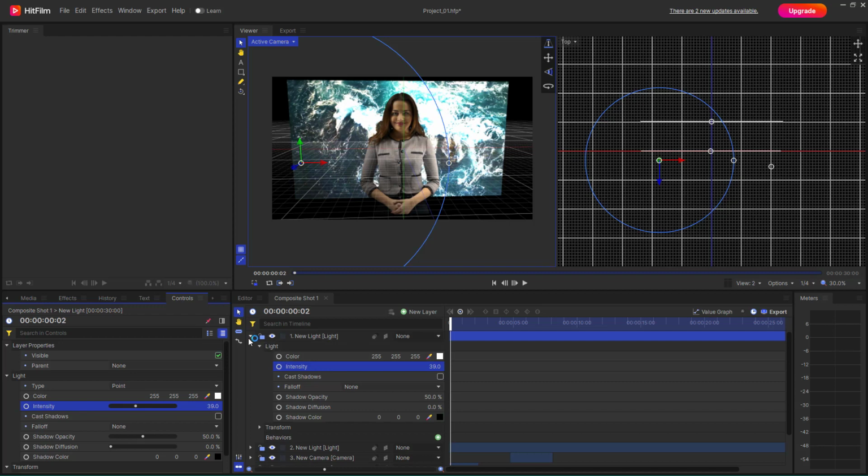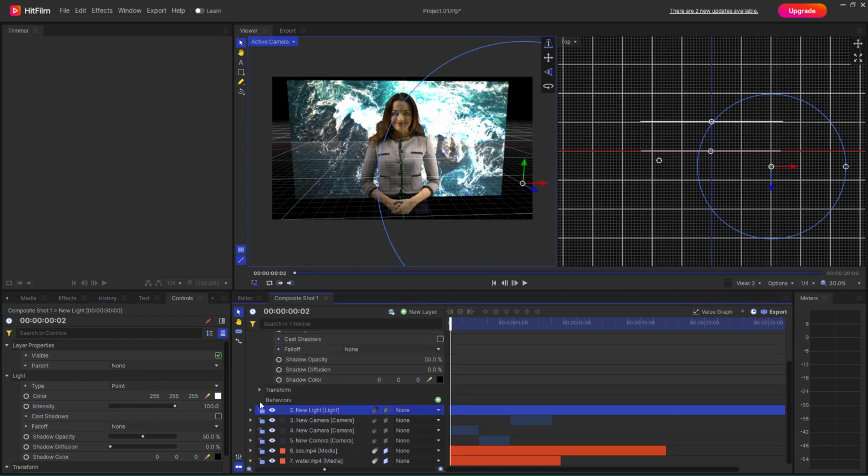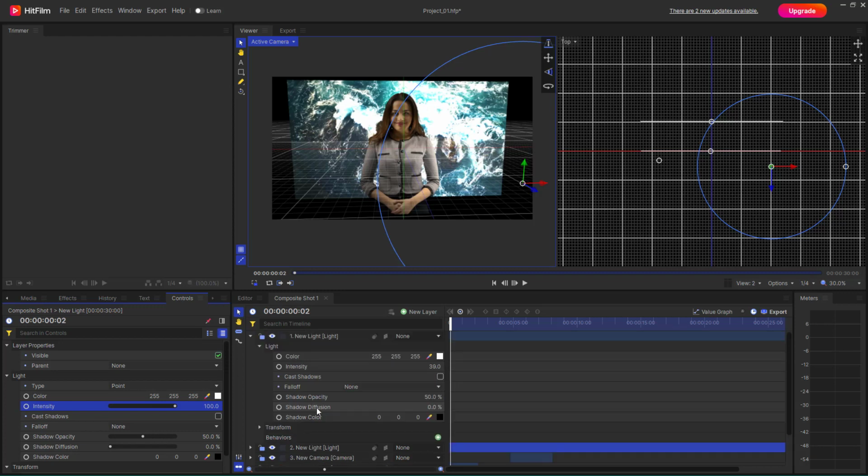So you can go over here and, let's say, for example, go on this light, and if you want to change the intensity of the light, you can control the level of brightness for that particular light right here. If I were to type in, let's say, 150 right here, it does not allow me to do so because 100 is the maximum amount of light right here.